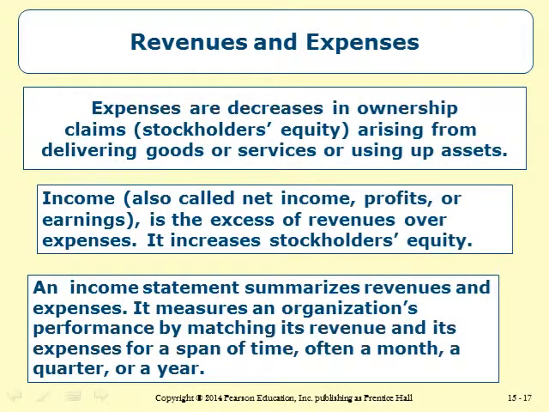the revenue is again realizable. So expenses are decreases in ownership claims arising from delivering goods or services or using up assets. The expense in this case is cost of goods sold, the amount paid for the items sold to the customer. So we saw that transactions 4A and 4B also illustrate the fundamental meaning of income or profits or earnings, which is the excess of revenues over expenses.